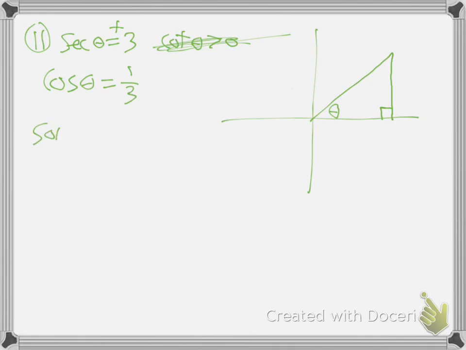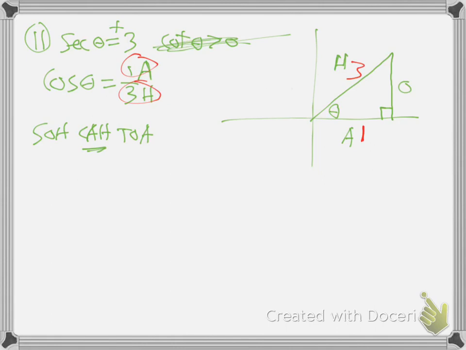And then we know the whole SOHCAHTOA. So cosine is adjacent over hypotenuse, yet again. So looking at this angle theta, this is the hypotenuse. This must be the adjacent side because it's next to theta. This is the opposite side. It's across from theta. So therefore, when they say cosine, adjacent is 1, hypotenuse is 3.